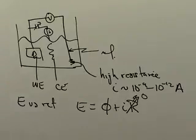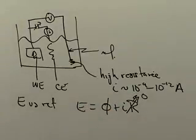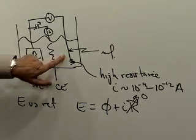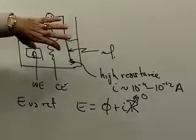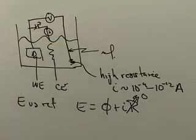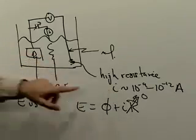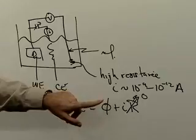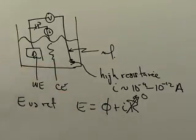So we could certainly handle a millivolt, no problem. Of course, one could build a reference electrode with a low resistance and just be subject to the resistance of the cell. But from day to day, you make different cells with different resistances, so you can't be guaranteed that the current flow through that part of the circuit will be small. So you actually want to put a high resistance there, which is in series with your solution resistance, since series resistances add, so that you are certain that your current is small.